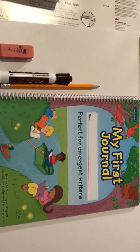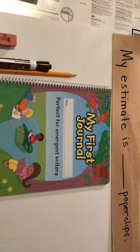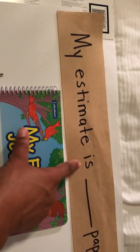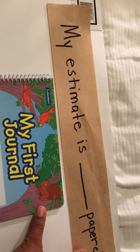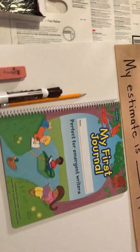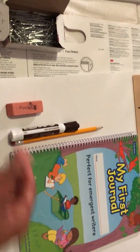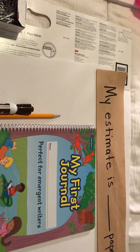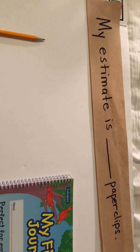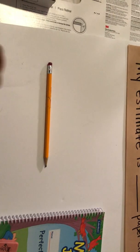And I'm gonna start estimating how much each of these measures in length. Okay, and I wrote my sentence stem. My estimate is blank paper clips. So I'm going to figure out how many paper clips long each object is. Estimate means a guess. So, for example, I'm going to start with my pencil. I can choose whichever one I want. This is my pencil. Okay?